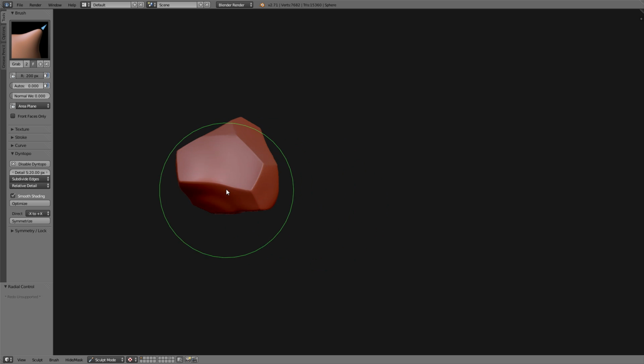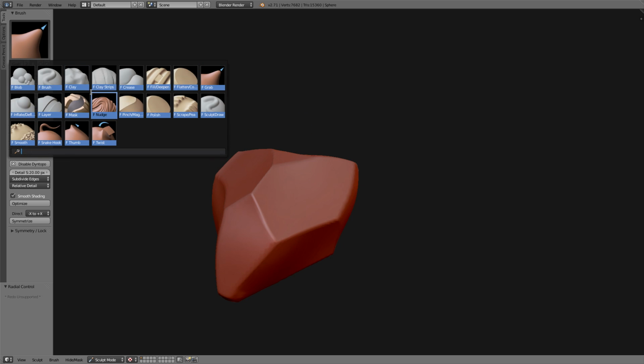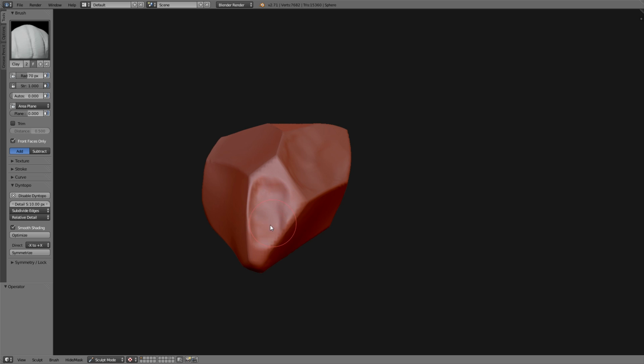I then use the grab tool to move around the geometry a bit to not have such flat edges, but round them up a bit. You can use this to create sort of random shapes if you have no real idea on what you want to sculpt. I mean, it's always better to use reference photos to sculpt, but if you just use free sculpting, you can use the grab tool to get some more curviness and some more random shapes in there.